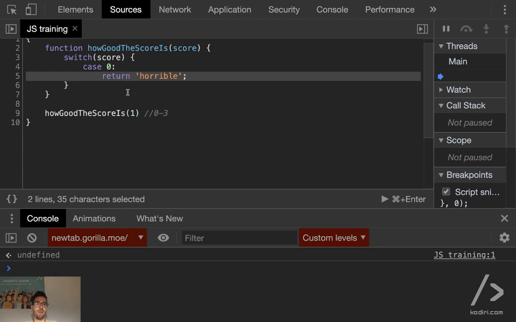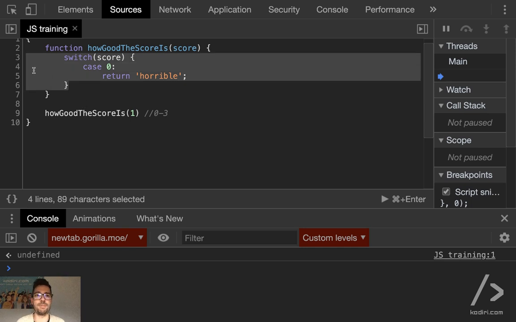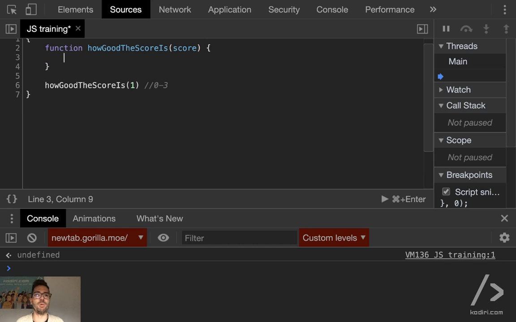Anything else about switch? No? Cool. Let's have a look at the next structure, which is probably the one that will be very familiar to you, which is for loops. For loops are kind of trendy again, thanks to the iterable and enumerable variables. You remember for in, for of, all these things. But before that, the classic way to use for was something like that.